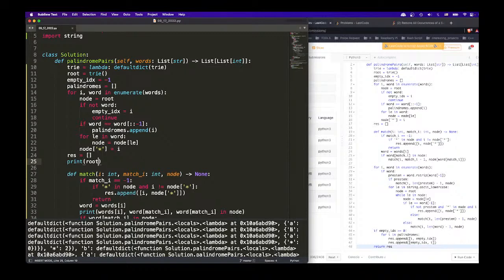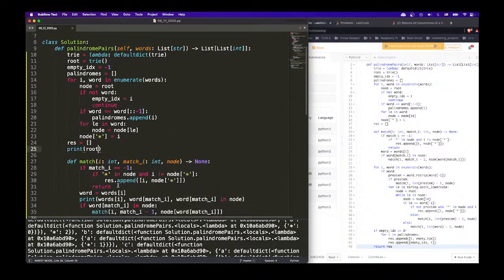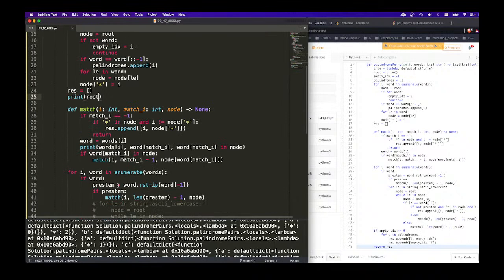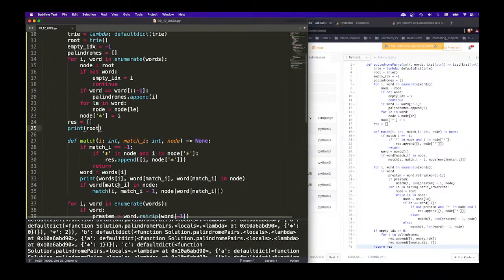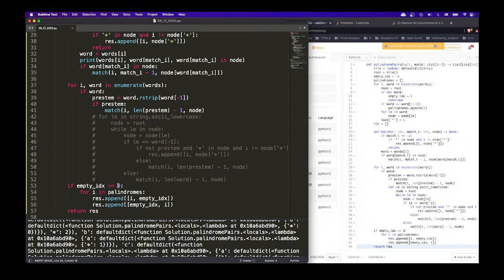No, there's A, B, A, star. B, yeah, that's on the top level. How would you say B is not in it? I don't understand. That's not node.